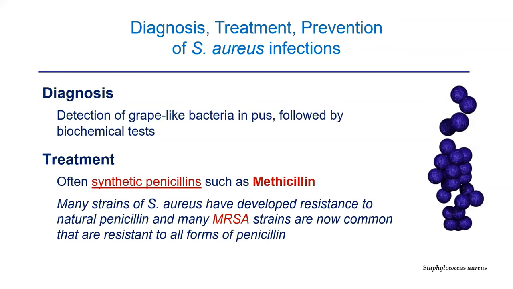Treatment: there's a whole bunch of synthetic penicillins out there, methicillin classically being the drug of choice. This changes every few years because of new research. And I think I mentioned before, the hospitals and clinicians will often cycle through drugs. So they use penicillin for a couple of months and then they might switch to something else. The whole idea is if you use the same thing consistently, it gives more of an opportunity for resistance to pop up. But of course, we have these strains that are methicillin resistant, and this is a big problem. So sometimes it gets a little more complicated with the treatment if the regular drugs don't work.